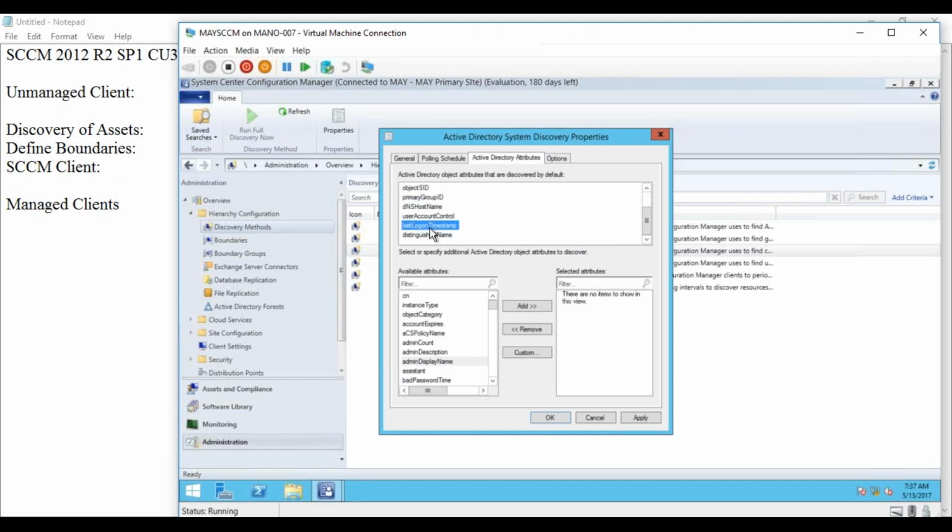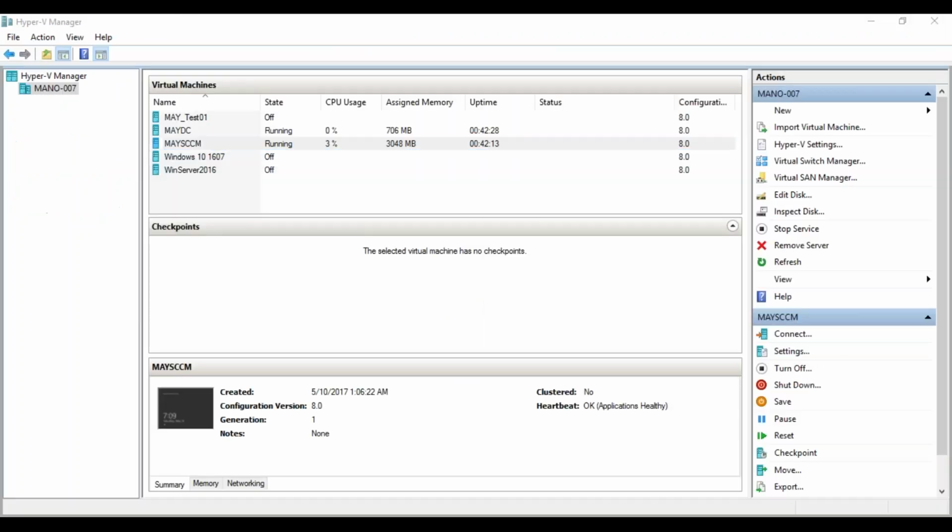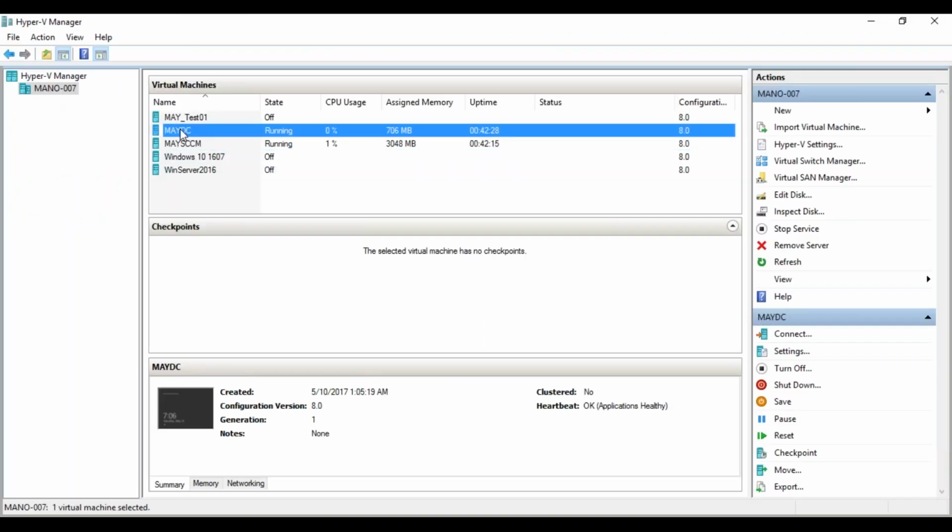The attributes that we talked about in the extension of schema are specifically related to SCCM, like what is your site, what is your management point, what is your distribution point. So those are entirely different. Don't confuse between schema and this. Schema is entirely a different concept. Okay, so the attributes that you're seeing here, let me show you the domain controller. I think that way it will be beneficial for you.